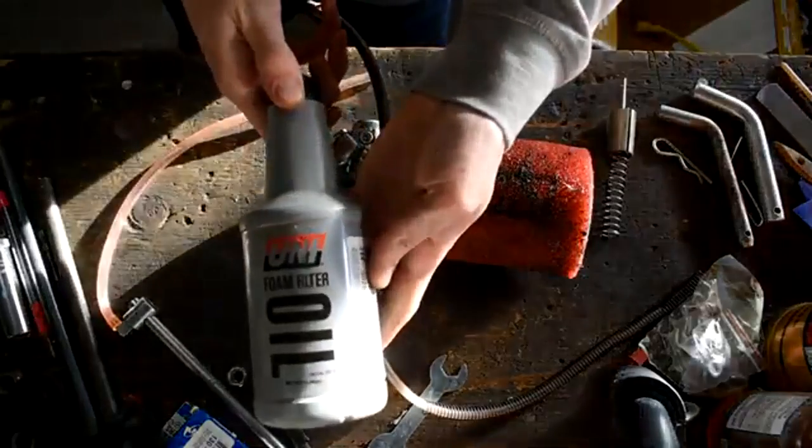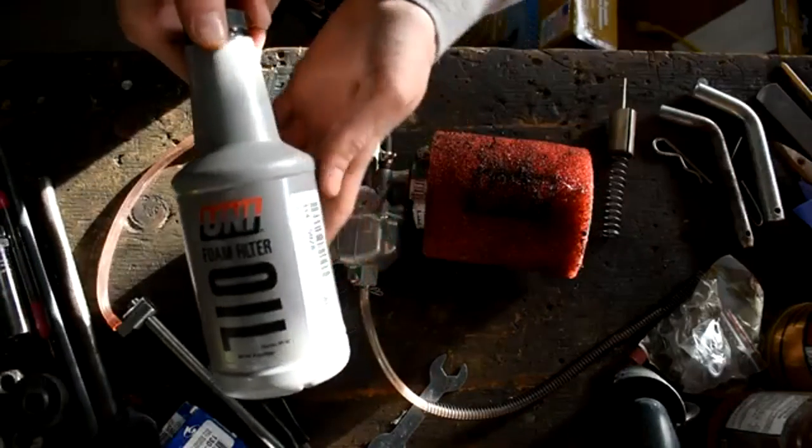Bonus tip: if you're going to be doing the air filter, you're going to need some air filter oil, so I strongly suggest you get some, because if you're just running the foam filter dry, you're going to suck in some particles. It just works a whole lot better if you can saturate it in oil. Now, this is a specific kind of oil just for putting on air filters.